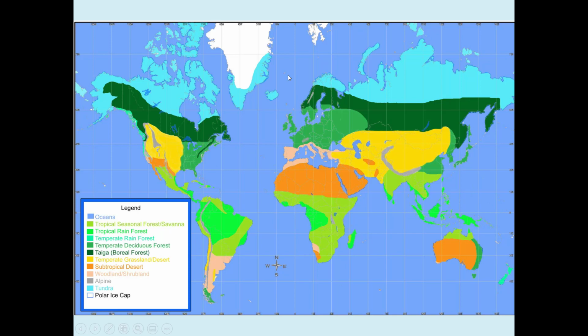But if you look, the reason this is kind of cool is that where you find this stuff is pretty predictable. The equator is right about here. So right here, kind of at the top of Brazil. You can see that the space that you go from the equator to here is right around the same amount of space as you go from the equator to here. And look, same biome. So again, it allows us to predict where we find things. And when we're talking about environmental science, which will eventually get to use of resources and conservation, it's kind of important to know where you can find stuff.